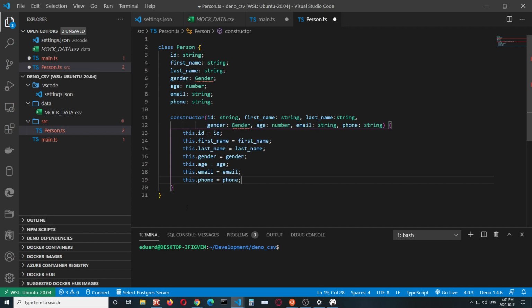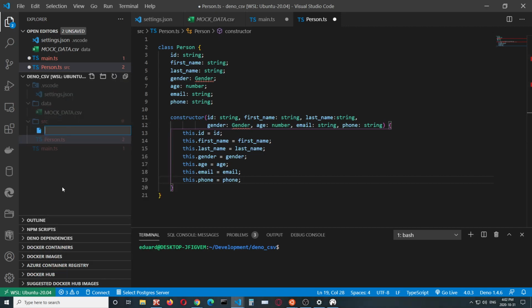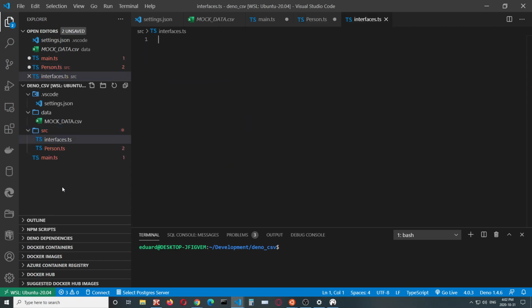Okay, and we need to create another file here, and I'm going to call that interfaces.ts.